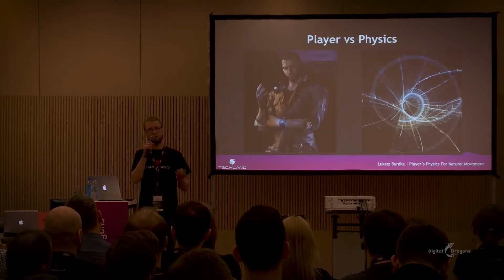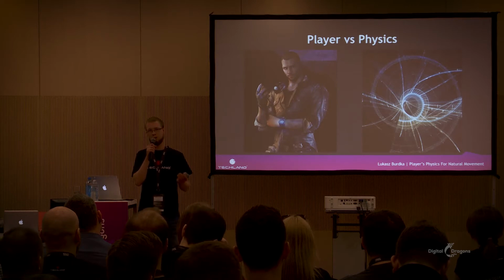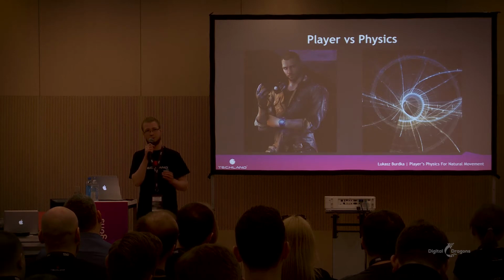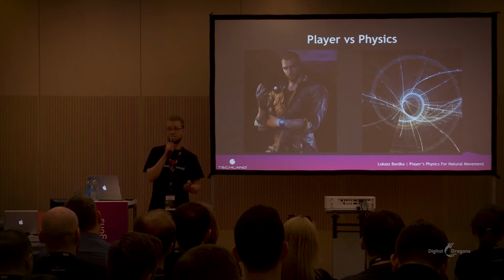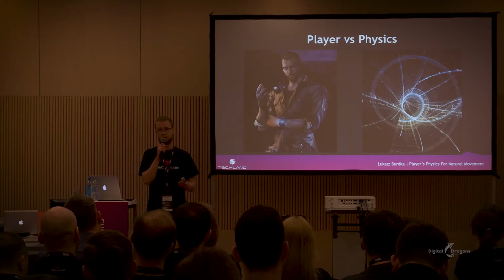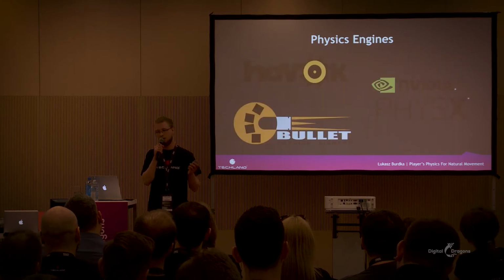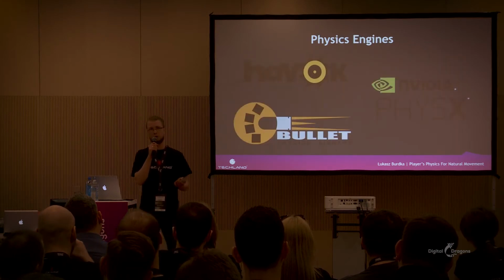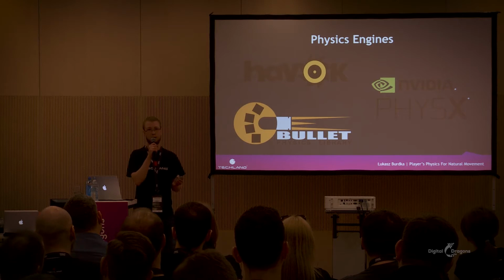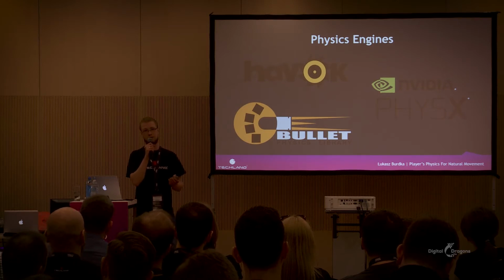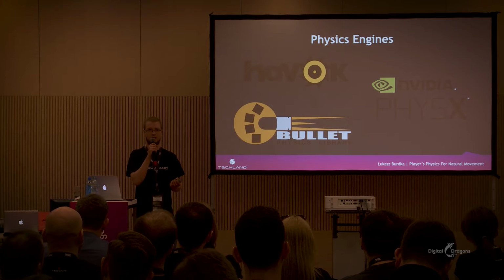Okay, so I guess all of you know what a player is and what physics is. But how do they go together? When I say a player, I really mean the in-game character controlled by a human player. And when I say physics, I mean all the code responsible for dynamic movement of objects without overlapping each other. Maybe you've heard about Havok, maybe you've heard about PhysX or Bullet. These are physics engines that deal with dynamics of movement and collision detection.